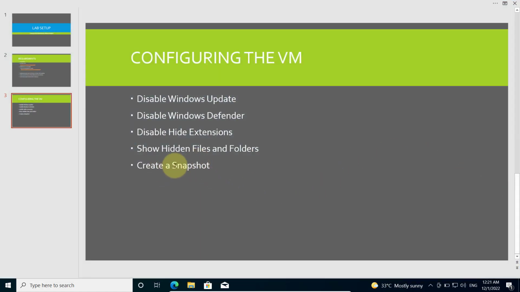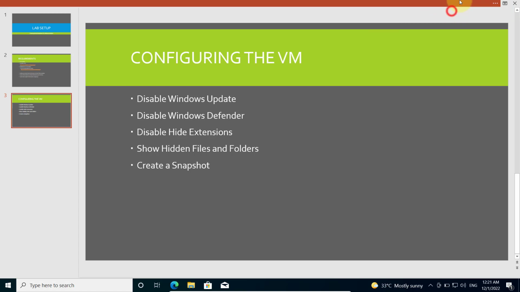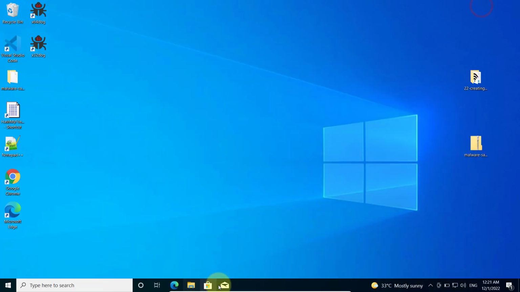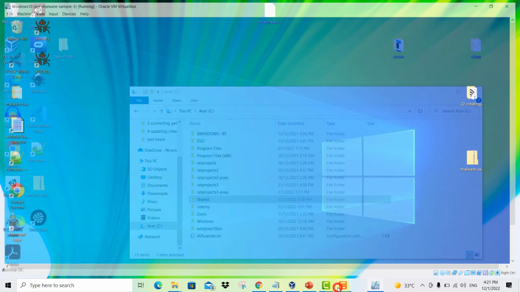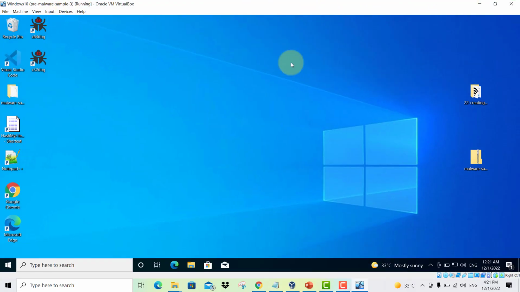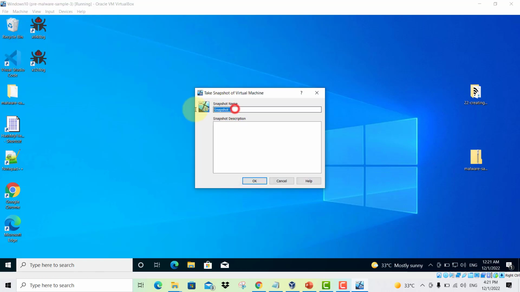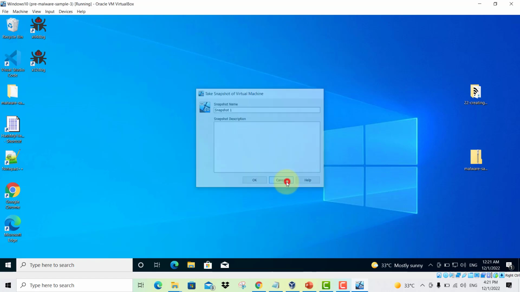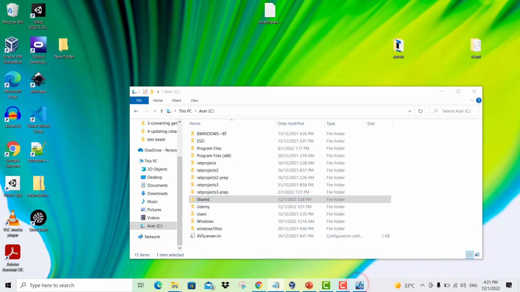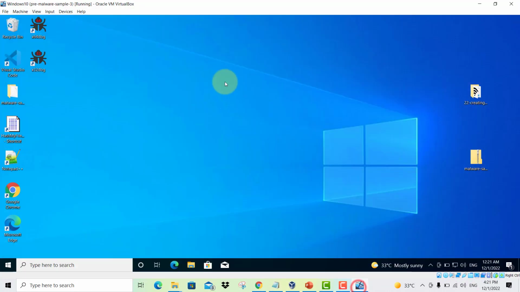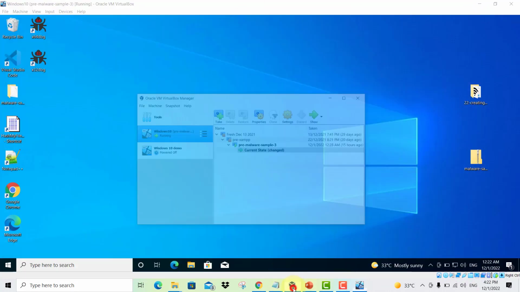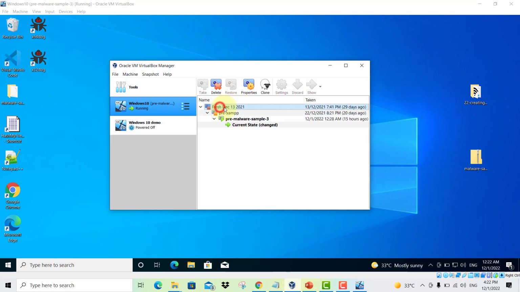And the last thing to do is to create a snapshot. To create a snapshot, all you need to do is come down here, open up the Windows title bar, go to Devices, and here under Machines click on Take Snapshot, and then give a name and click OK. Once you've done that, you should be able to see your snapshot in the Oracle VirtualBox window, which is here. You can see all the snapshots. See my fresh snapshot, I call it Fresh December 13, 2021.